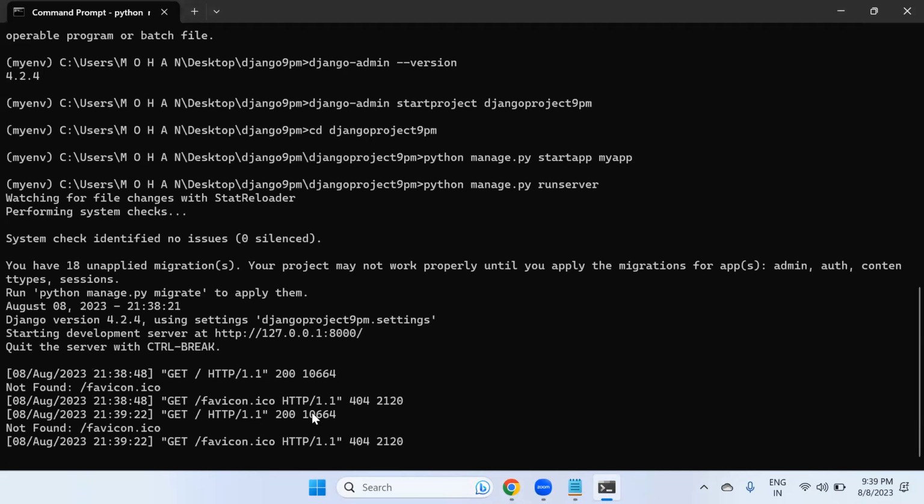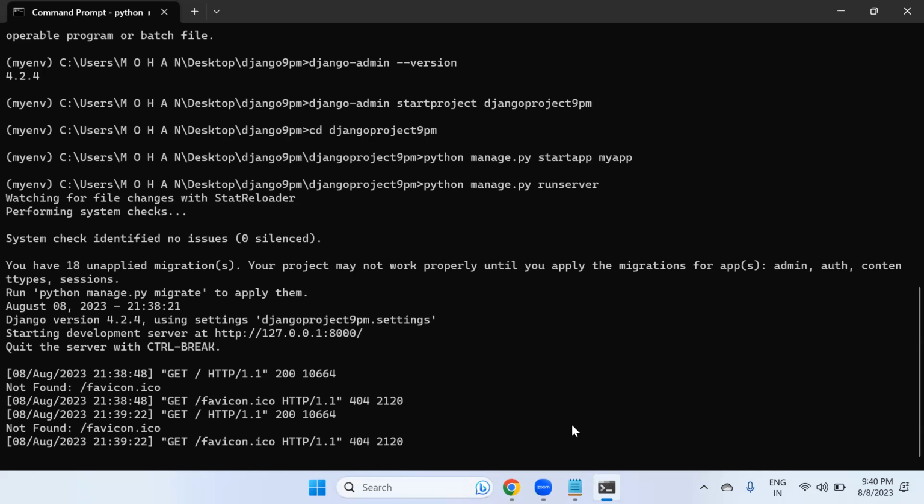After doing setup, what do we need to do? We need to open this project in a proper editor. Which editor? Throughout my Django, REST API and Flask lectures, we will use the PyCharm Professional editor. These are the steps. You may have a doubt: instead of following all these steps, is there any shortcut way to create a Django project? Yes, absolutely. Go directly to the PyCharm Professional editor. There are 3 steps: File menu, New Project, Django project.